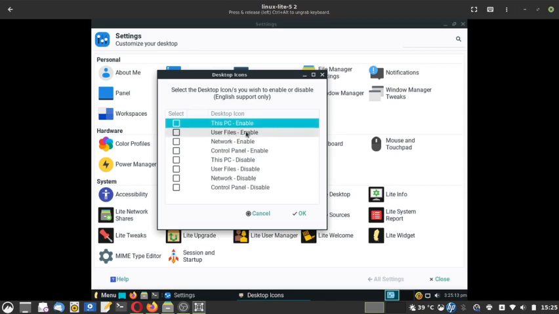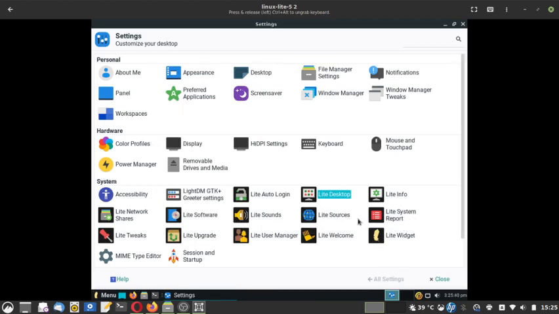So what will happen? The desktop icons will be changed to a lighter version, so the overall system resource requirement will go down and the system will become very light to use. This is required for very old hardware. Say you have a 10 or 15-year old laptop or PC, then you will need to do this.